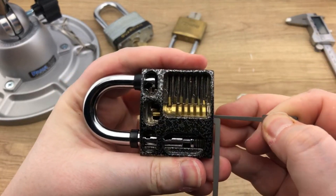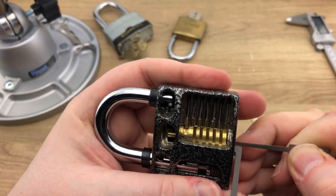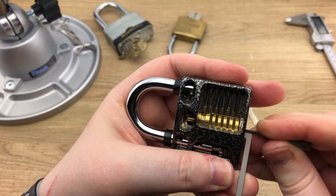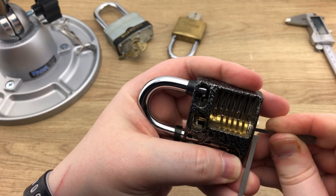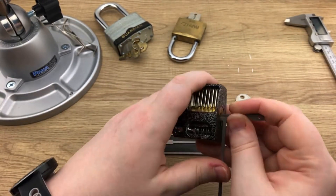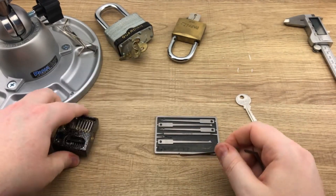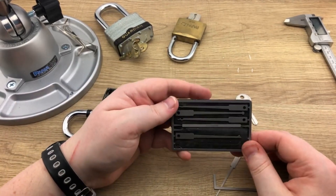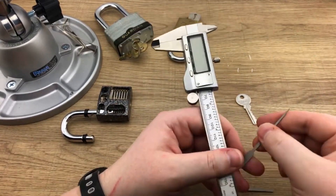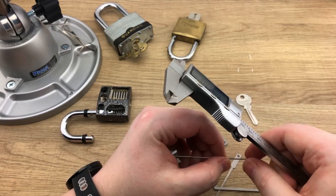Let's check what it looks like using it here — I'm tensioning with this one and just trying to work it. We got it open, but like I said we were looking at it so we had an advantage. Something is bothering me though — that's a really deep bug. Let's try the snake rake, but before we do that I want to pull out the thickness measurement tool. It's running low on battery but for some reason it feels like it's a lot, like really thick.